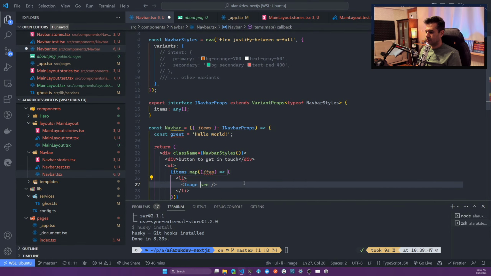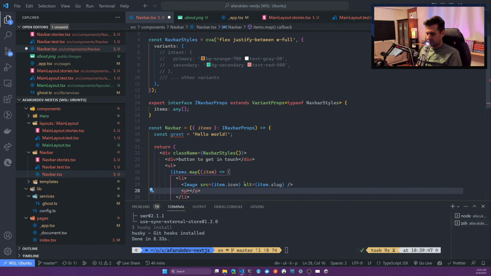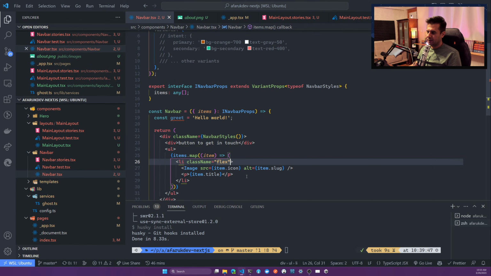You can get this from Next. Source is item.icon. And you want an alt. item.slug. Why not? p is item.title. I don't remember how I called them. Flex. Yeah. Let's see.